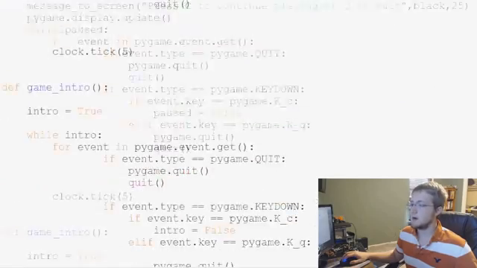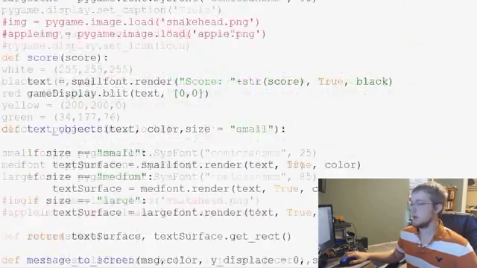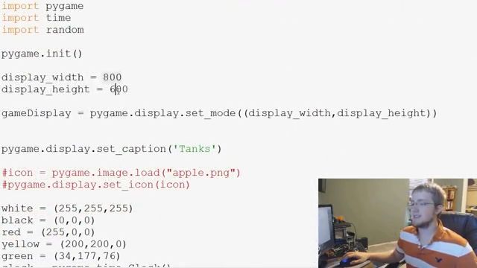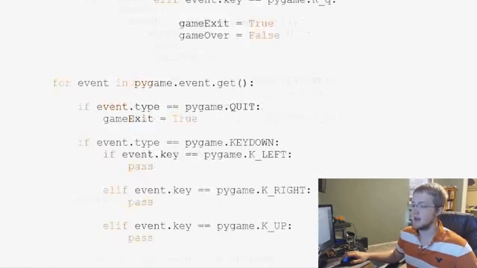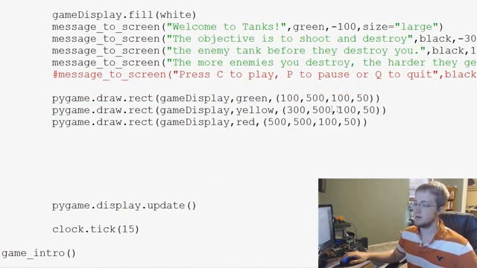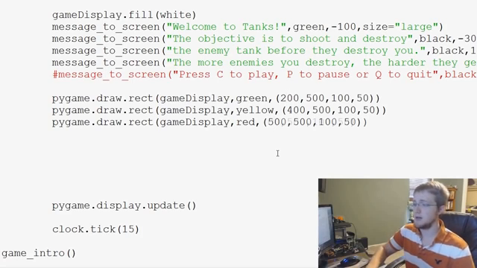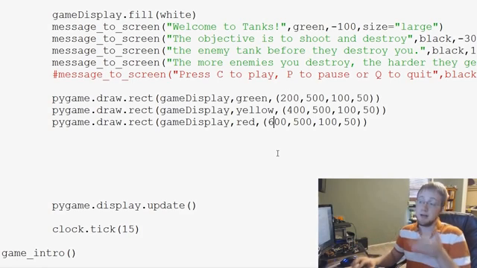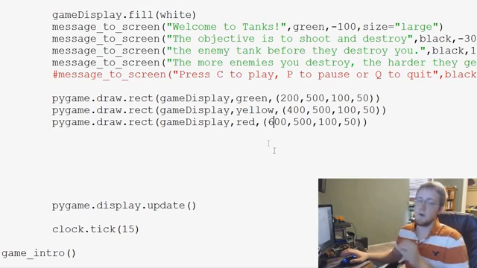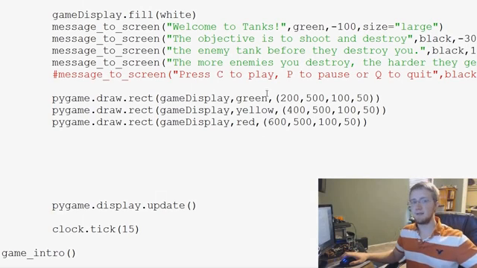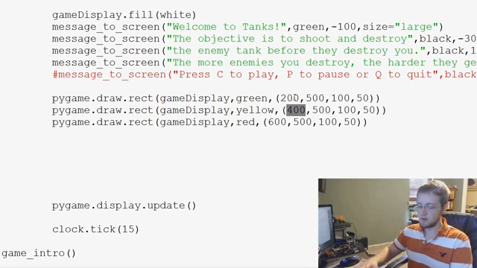But keep in mind, this is a challenge. Keep in mind, we've got 800 by 600. This is 800 wide. So in theory, you would say, well, our center button should be 400. This should be 200, and this should be 600. That would be what you would assume. But keep in mind, this 400 is the top left location of our button. So that's not going to work out, right? Because 400, it'll be too far over to the right.